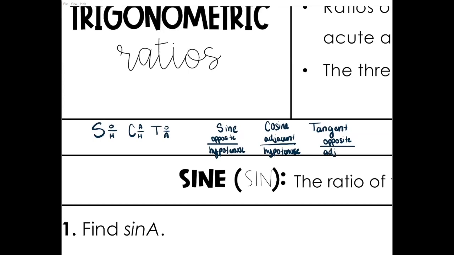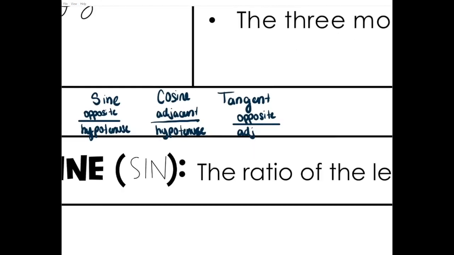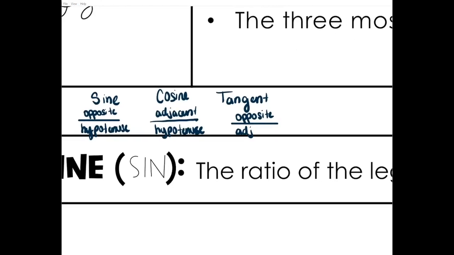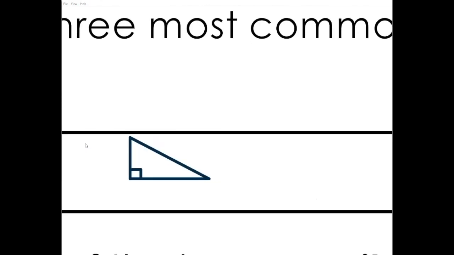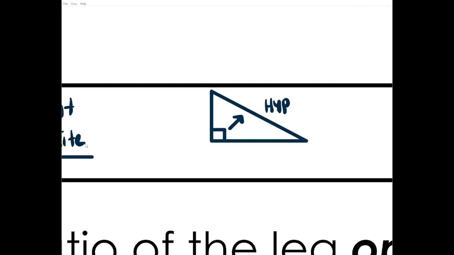So what happens is if you're looking at a right triangle, before we go in and start talking about sine, so if we're looking at a right triangle, okay, I know it's a right triangle because it's got a right angle. Just like we talked about with the Pythagorean theorem, across from our right angle is always going to be our hypotenuse. Always across from the right angle.